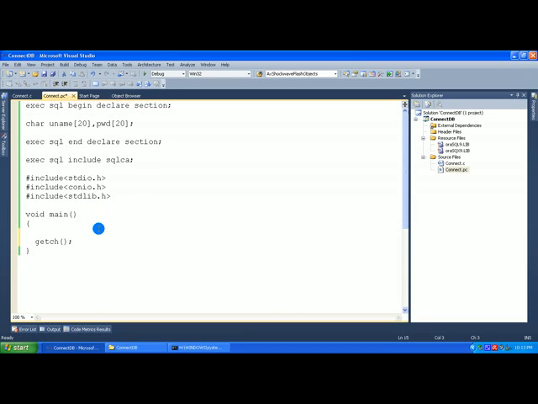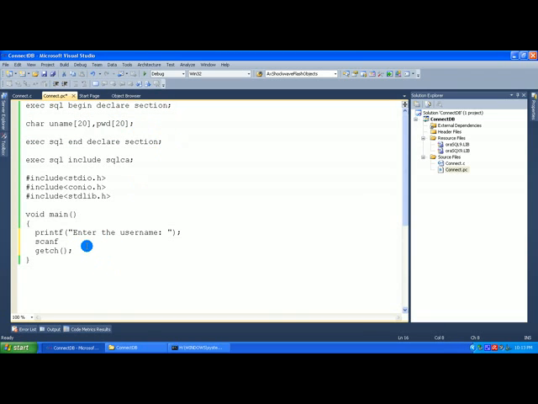So now let me write the code for connecting to the database. So printf, enter the username, scanf. What are the variables that you have declared in this section?